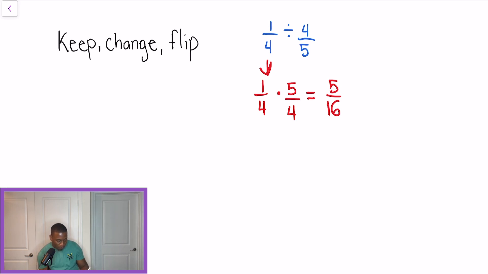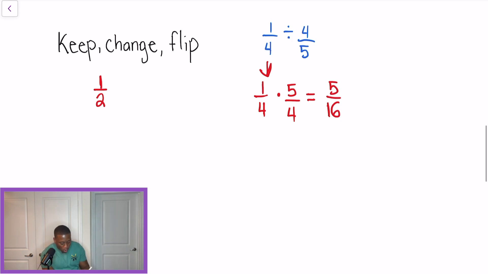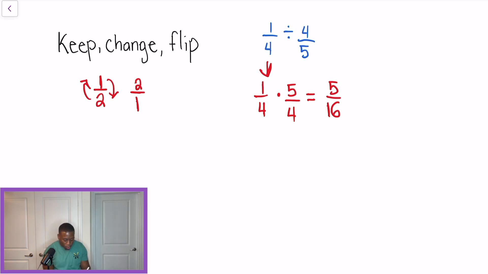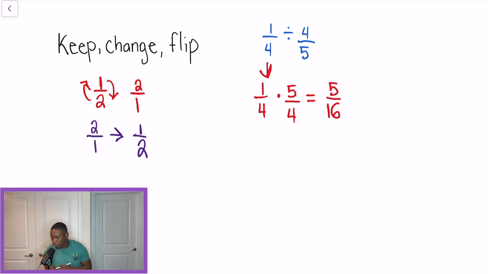So what exactly is the reciprocal? Let's say we had the fraction one half. If we're taking the reciprocal, what's at the top of the fraction is going to go to the bottom and what's at the bottom is going to go to the top. So the reciprocal of one half would just be two over one. And if I had two over one and asked for the reciprocal, well the reciprocal is just flipping those numbers, so now the reciprocal would be one over two.